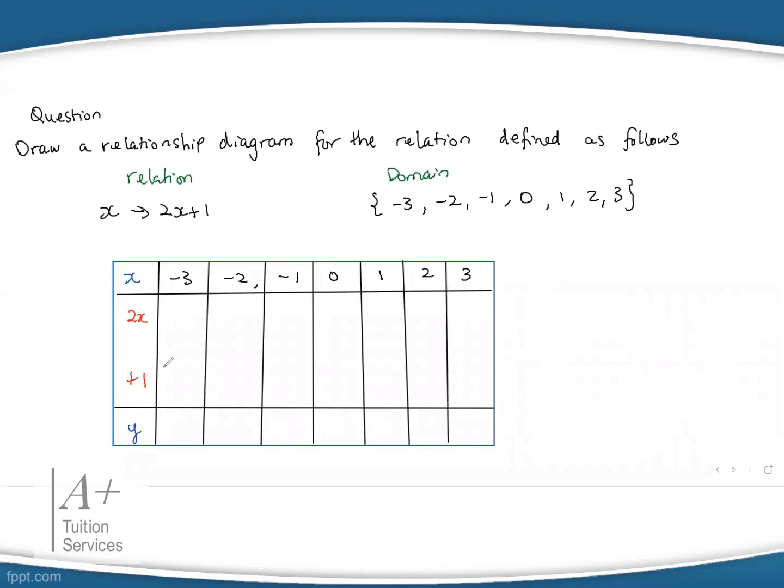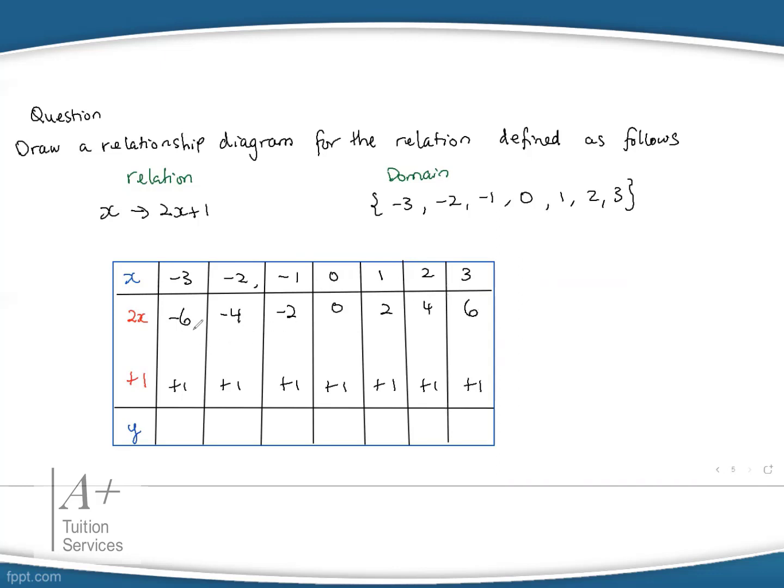And we start by, what I like to do is keep a constant value. So you just keep listing all that. And this is 1. So add 1. And then we multiply our x's. -3 by 2 is -6. -2 by 2 is -4. -1 by 2 is -2. 0 by 2 is 0. 1 by 2 is 2. 2 by 2 is 4. 3 by 2 is 6.